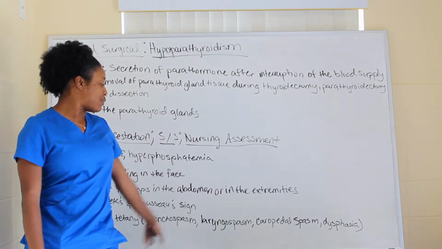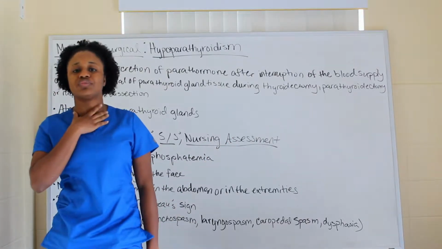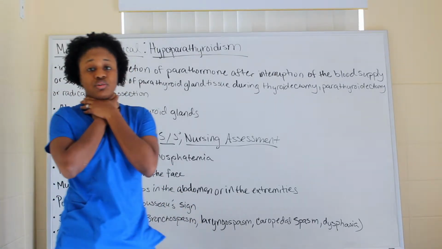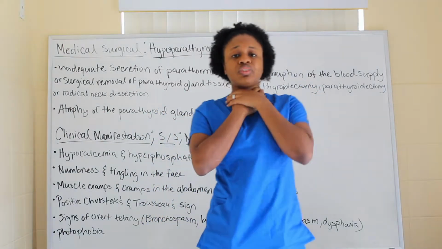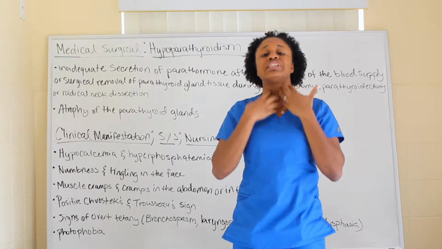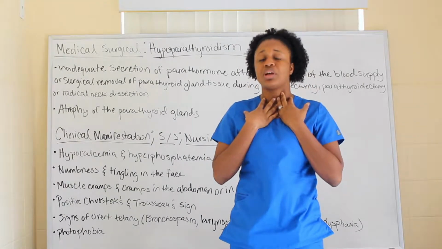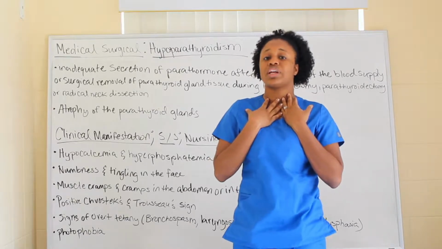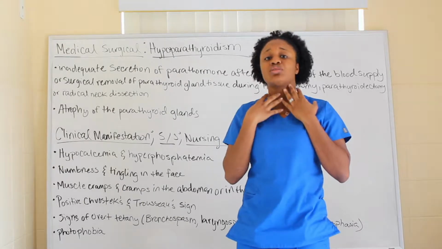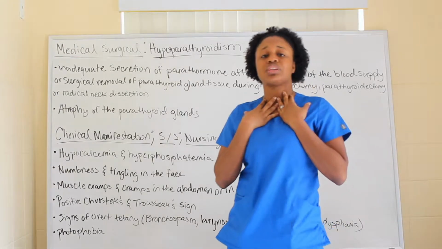So you're going to have bronchospasm, laryngospasm, carpopedal spasm, and then you're also going to have difficulty swallowing, because where are these areas located? Right here in the throat, right? Because on the illustration that I showed you, the parathyroid gland is behind, and these main muscles that help with the respiratory system are now going to play a part in the effect of low calcium, because now those muscles can't contract the way they're supposed to. They can't carry out their function the way they're supposed to.